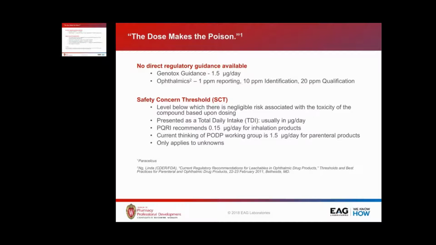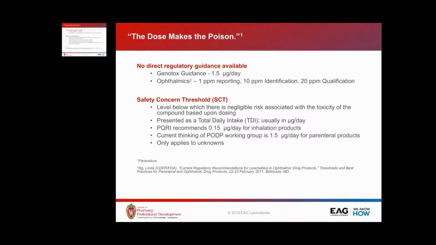For degradants, the ICH goes through in their guidances and basically defines levels that you have to report down to, identify, and qualify: 0.05%, 0.1%. However, those don't apply to leachables. The ICH actually has terminology in it that says this does not apply to leachables or impurities which derive from the container closure or contact surfaces. So it's also important to understand that there's no regulatory guidance that specifically says here is what you need to go down to. Now, there are some things that we can use as guides.